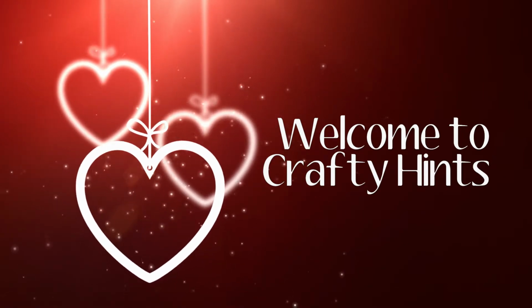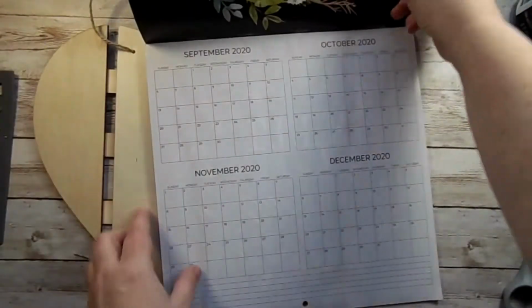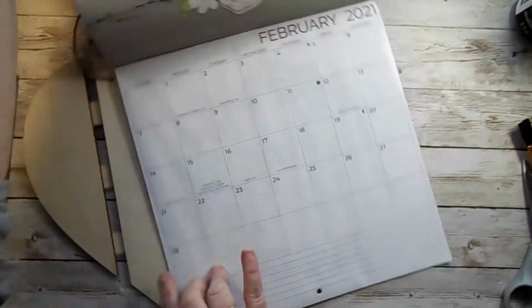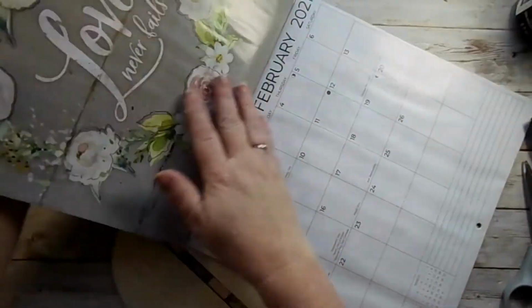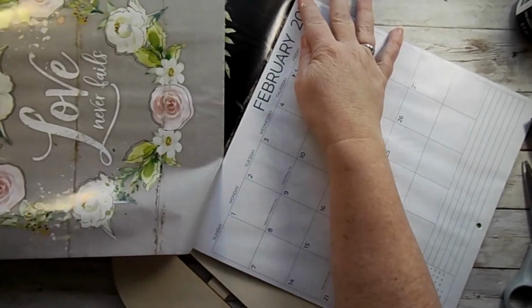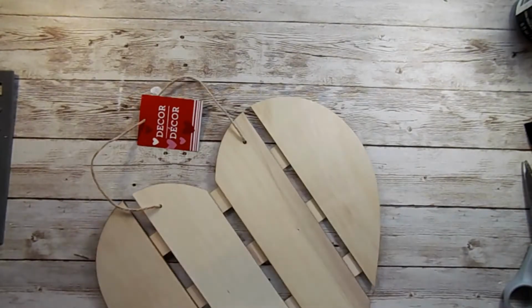And today we will be working on a little bit of neutral Valentines. So we're just about wrapping up our Valentines. I will do one more that's a little more colorful. But I used a Simply Blessed calendar, and I thought that this one's just a little bit neutral. It has the grays, the light pinks, and it says love never fails.